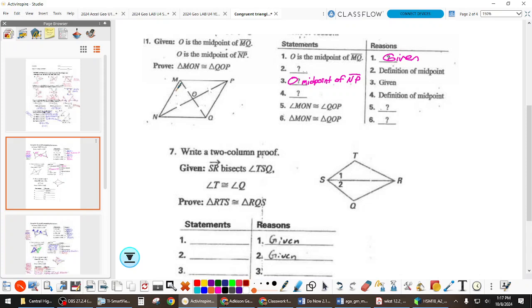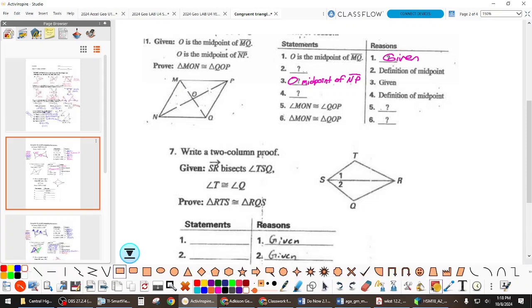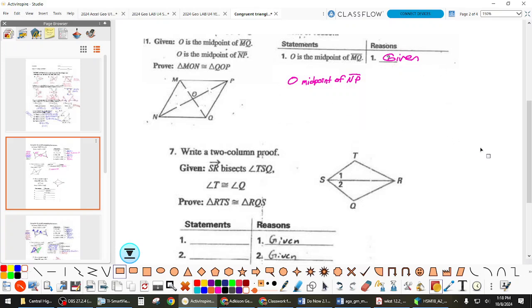If you have none of this, and all you're told is that we have some midpoints, those 2 midpoints, how are you going to know that these 2 segment pairs are congruent? That's my question. What is a midpoint? It's right in the middle, which means it does what? Do we agree on that? If you didn't hear, she said it splits those segments in half, right? That's what a midpoint does.